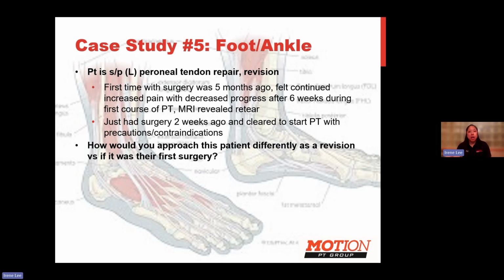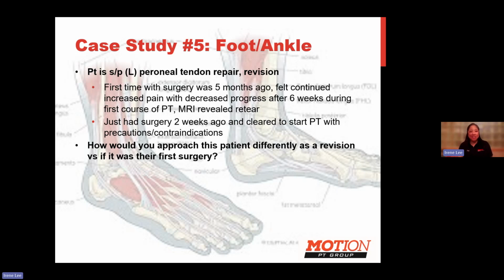Depending on the insurance, you might actually want to do one time a week until they can do weight bearing. So that's another thing you have to keep in the back of your head. What kind of insurance do they have, and will this affect you? Because if, for example, they only have 20 visits a year and you use up two times 8, 16 visits, and I didn't even get off the table yet, is that worth it? I kind of want to save a little bit more of his visits for when he's able to do more on his feet, which can translate into going back to work and all that kind of stuff.